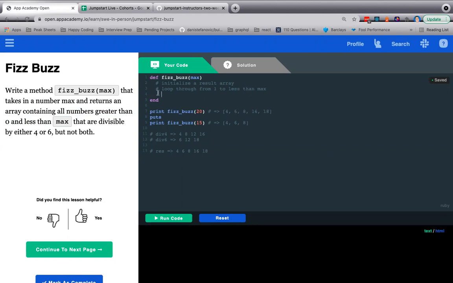Or you could also say loop up to max beginning at 1. Same thing. So what are we going to do inside the loop?